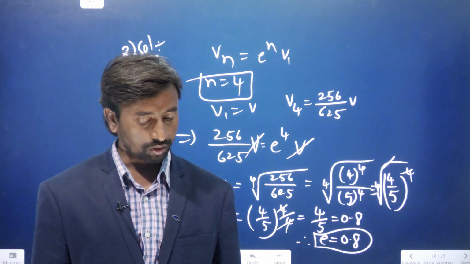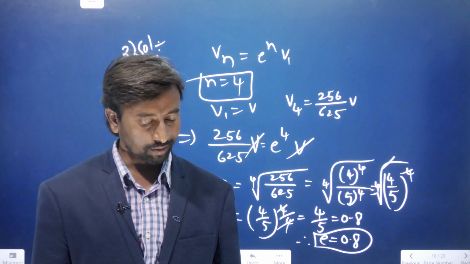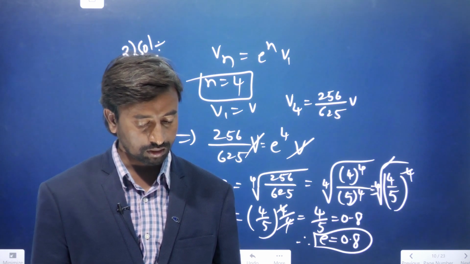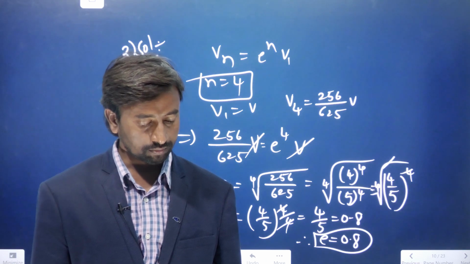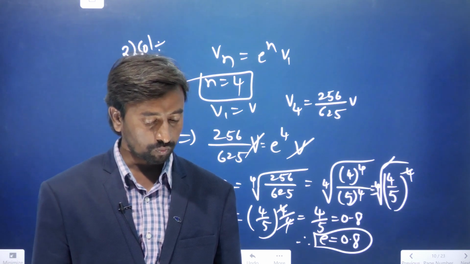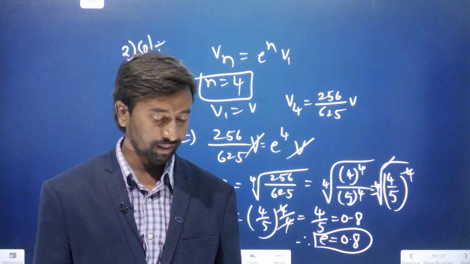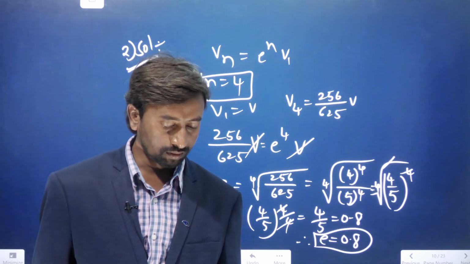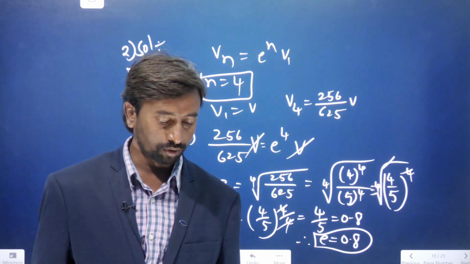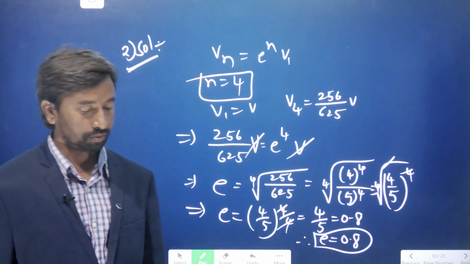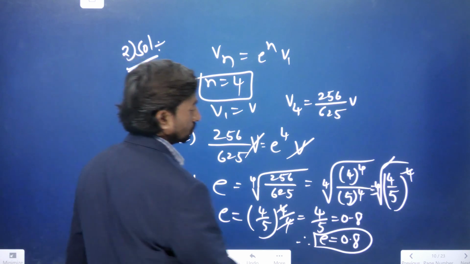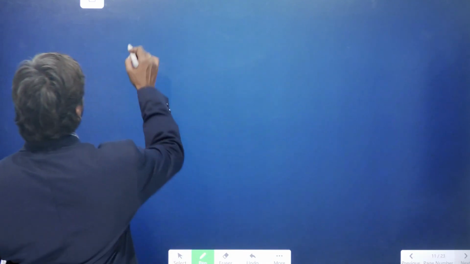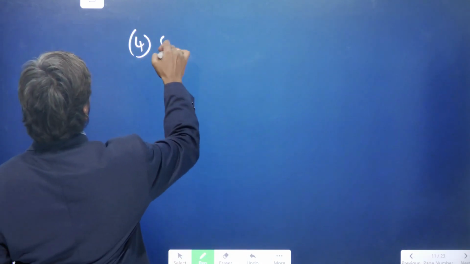A 6 kg mass collides with a body at rest. After collision they travel together with velocity 1/3 of the velocity of the 6 kg mass. Then what is the mass of the second body? Okay, so this one, you see here, the fourth one. Based on all these formulas it will be there here. No? So the fourth problem, you see.